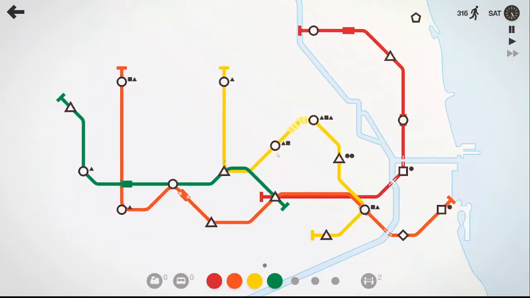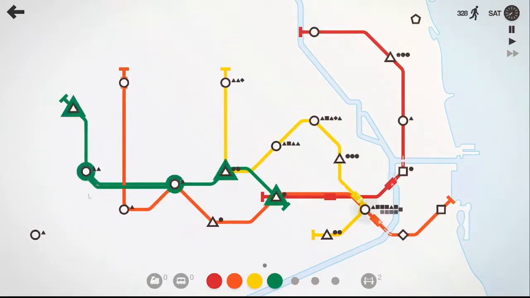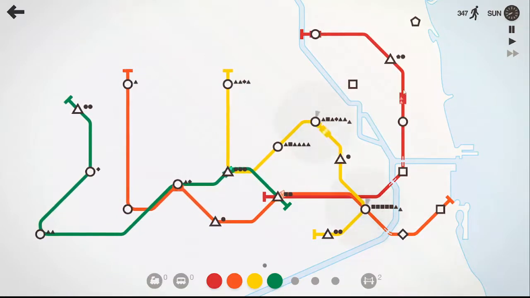Yeah. All right. So then they're going to dump probably a lot of squares here. Who do we want to go get that? I guess the green line can go get that. That's going to make the green line kind of long. But the orange line's already pretty long too. Okay, now there's a square there.